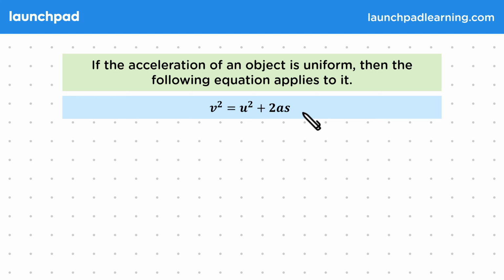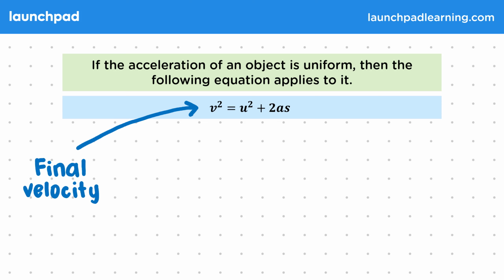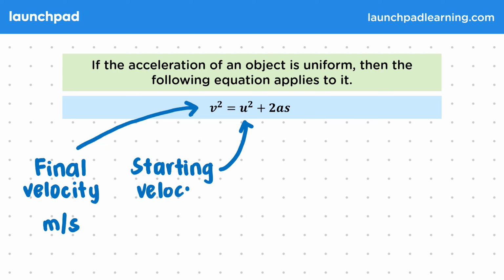Beforehand, we've seen equations where v represents a velocity. But here, it specifically represents the final velocity. This is usually measured in meters per second. Then u represents the starting velocity, and this should have the same units as the final velocity, usually meters per second again. What we mean by starting and final velocity depends on the context of a problem. It could be when an acceleration starts and stops, or it could be when we take our first or final measurement. The context of an exam question will usually make this as clear as possible.